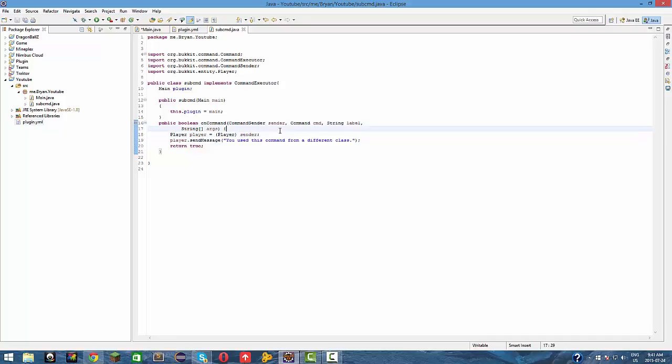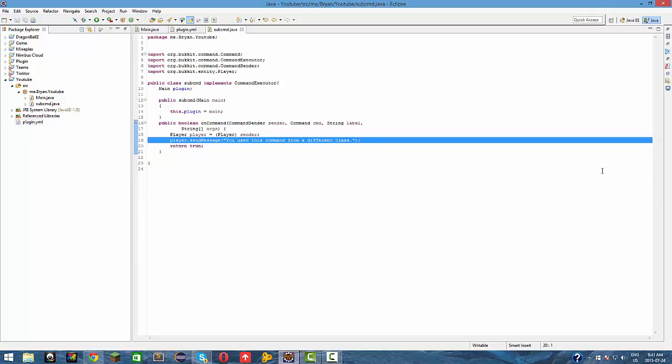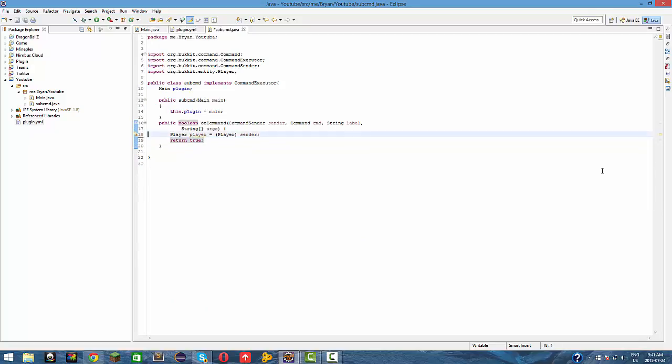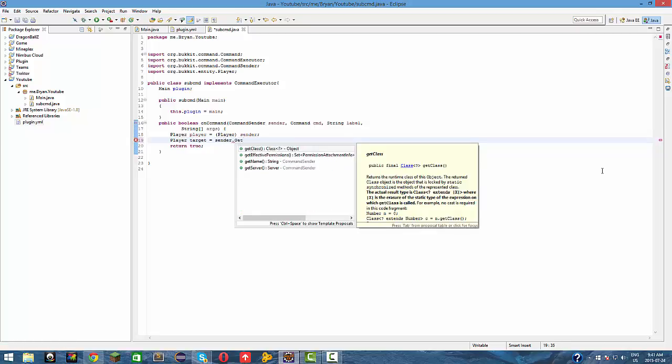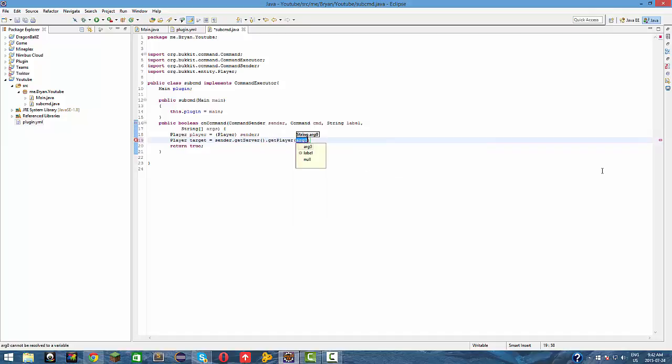Okay, so basically, since this subcommand has nothing, just this weird message thing, I'm actually going to make the heal class in here. So we're going to do Player target equals sender dot get server dot get player, args array.